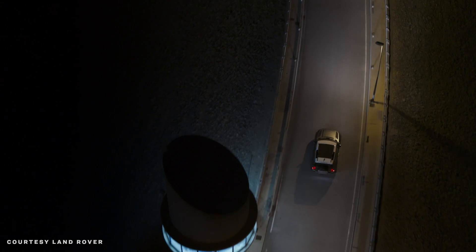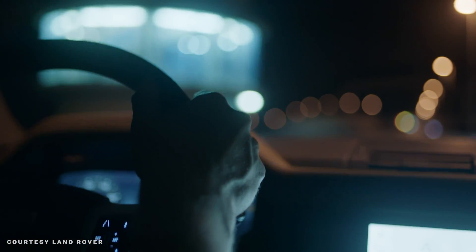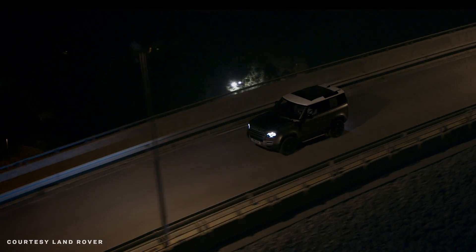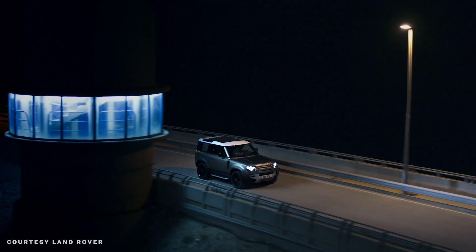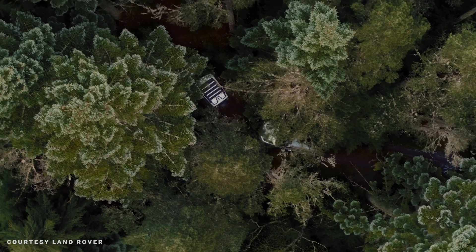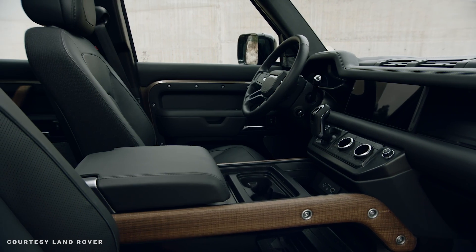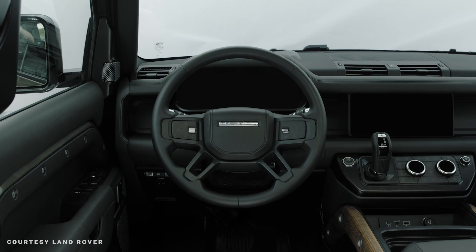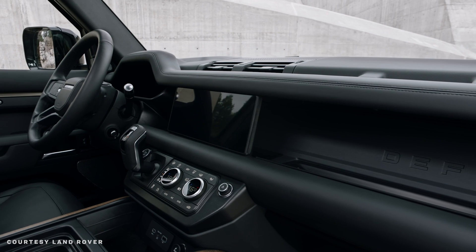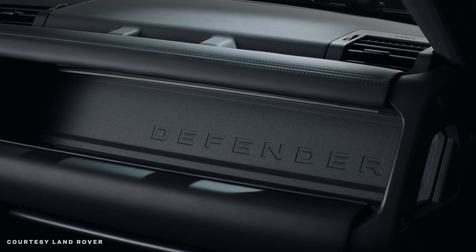There are plenty of ways to make it your own. They're actually offering four different appearance and option packages, ranging from the urban pack, which is made more for city dwellers, to the adventure pack for people who live active outdoor lifestyles. Inside, things look a little more traditional, like you'd expect from a Land Rover, though the powder-coated magnesium cross car beam that serves as both a structural element and a design one seems like the sort of thing that's gonna get a lot of attention.